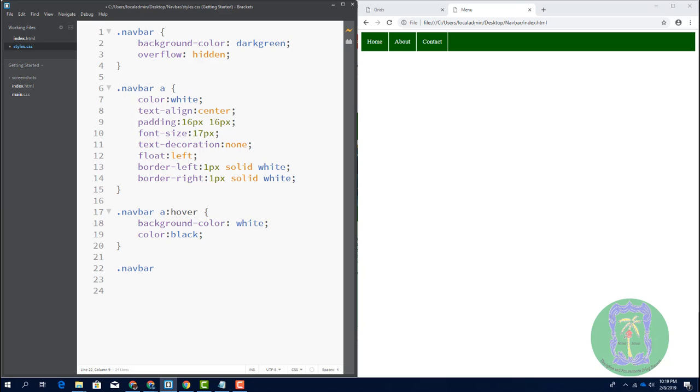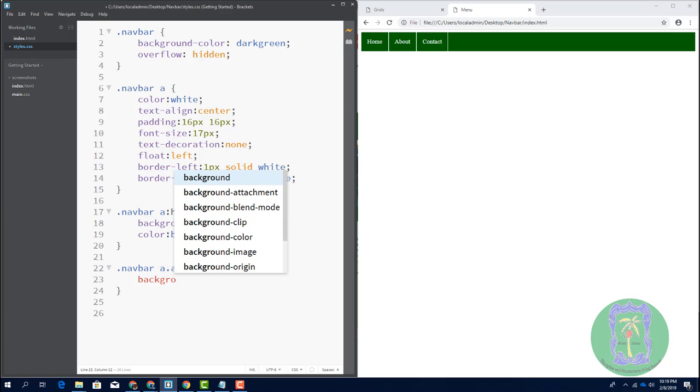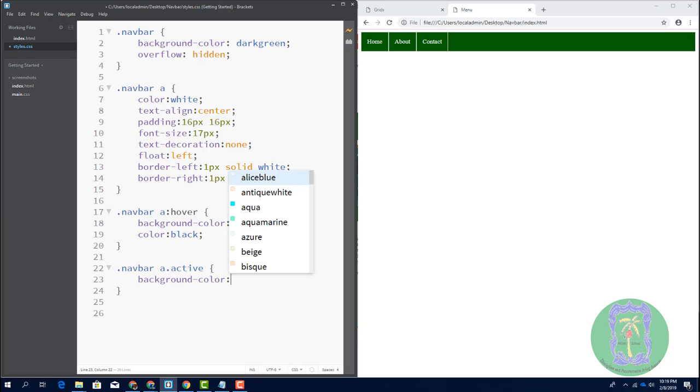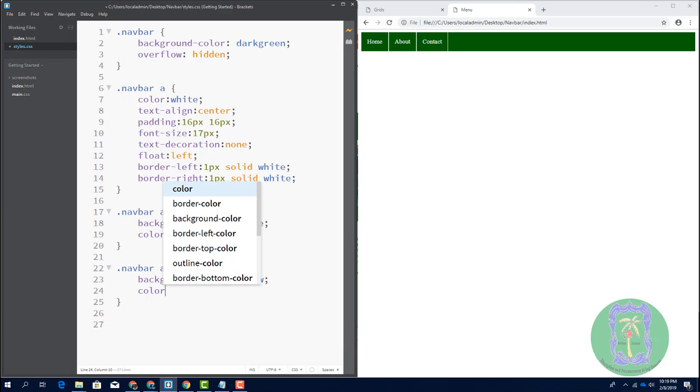We're going to use our anchor, and then we're going to create a class with the dot this time of active. And this time, we're going to give that class a background color of, let's be adventurous, yellow. Okay, we're going to change the text color, let's say to red.